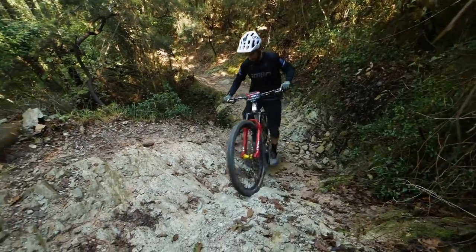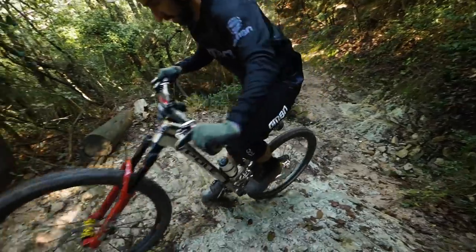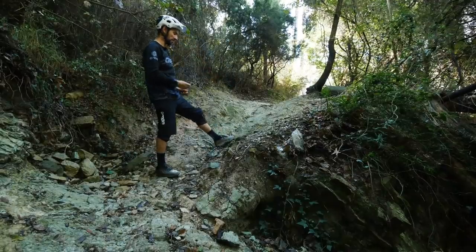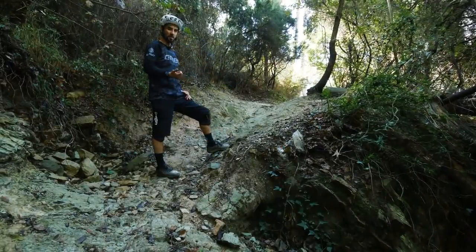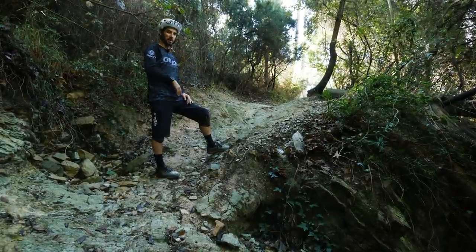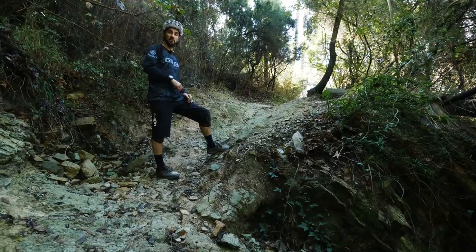Sometimes with these steep sections I think about torque rather than power — nice, smooth, chewing through the cranks. It's really grippy on this stone actually, even though it's a bit wet; it's almost like sandpaper. You're not going to worry too much about the rear wheel sliding here. If this was mud, that's when you'd have to really smooth out those power strokes as much as possible.